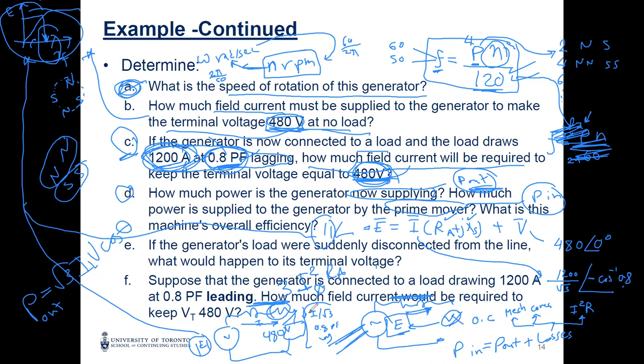And for this current in phase, don't forget to divide by square root 3. Why do I always say divide by square root 3? Because if you look at the delta connection, this current is the line current, and we are talking about the phase. This circuit is per phase, it is one of these. So you have to divide this current by square root 3. At the end, the efficiency is the output, which we already calculated, over the input times 100, in percentage. This is the overall efficiency, eta. It should be less than 100%, something between 80 to 90 or 95% for a generator or rotating machines in general.